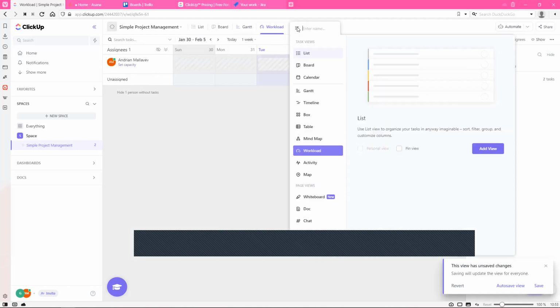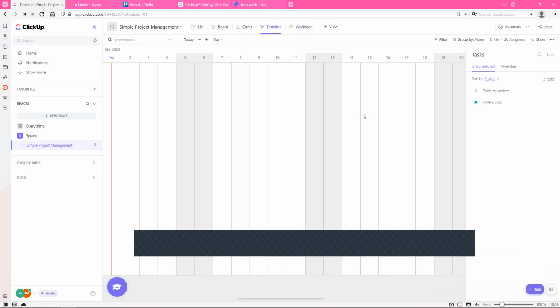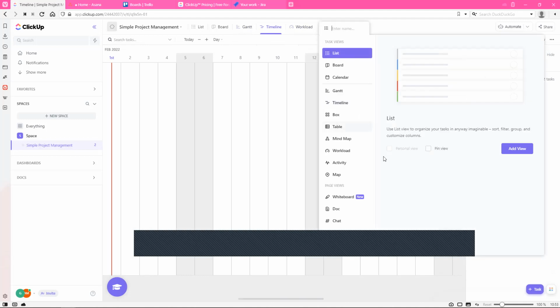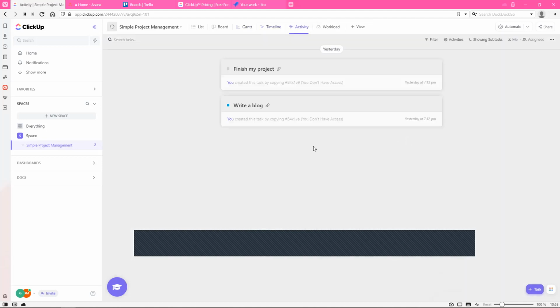So yeah. Timeline is also useful, especially for good project overview and reporting. You can show activity map. It's an activity stream, excuse me, similar to what we saw in previous tools.